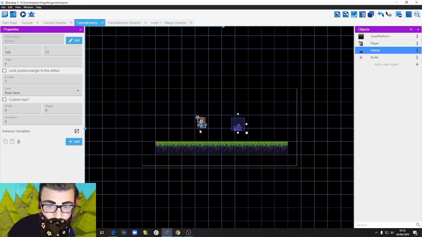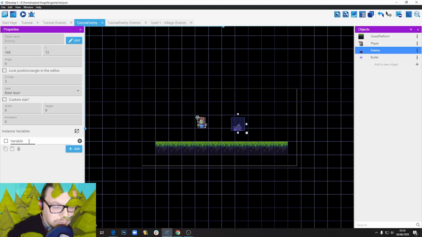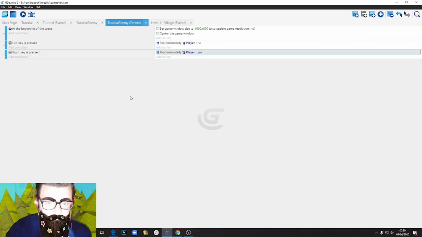They're really useful. So we'll add a new variable, and I'll call it go left. I set the initial value to 0, right? The logic will be, whenever this variable is set to 0, our character will walk to the left. If this variable is set to 1, it will go to the right. That's the simple logic.